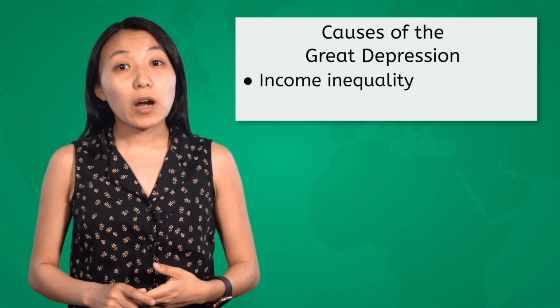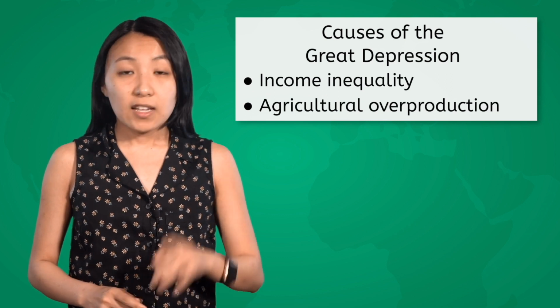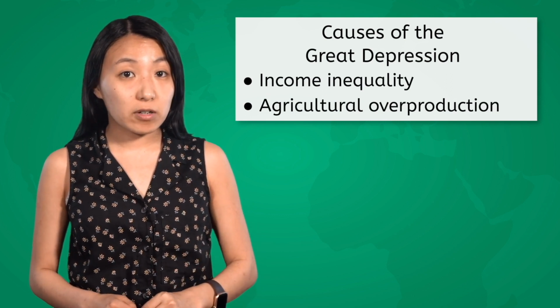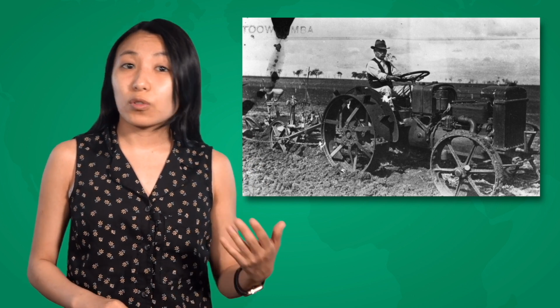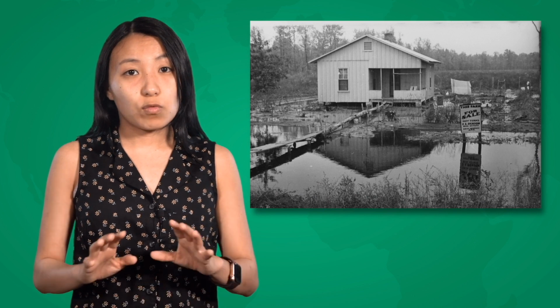For farmers, the problem was agricultural overproduction. Technological advances had increased production for American farmers. Sounds good, but with more output, the price of crops would go down, so more was being produced for less profit. On top of that, farmers in Europe, Australia, and South America were all now selling their crops on the global market, increasing supply and lowering prices even further. As the price of crops fell, farmers could no longer afford to pay back loans they had taken out to keep them in business. Banks repossessed farms, forcing farmers to move.